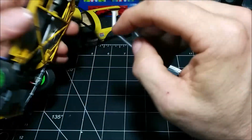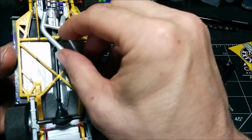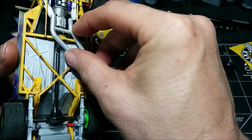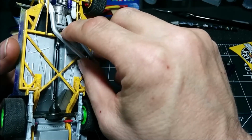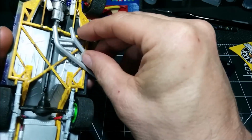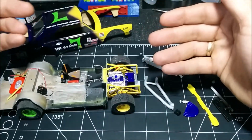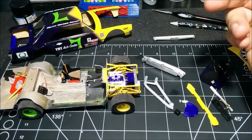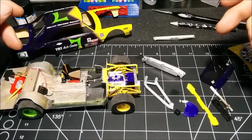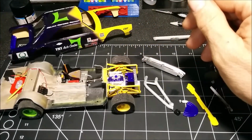Probably won't be able to because I had to bend and heat up things to fit as it is. So these here probably won't fit right to begin with. Maybe I'll cut them, bend this one down, bend this one up, or they're just at the wrong angle. But we'll see. Maybe I just won't even bother. Anyways, I'm going to get this stuff done. And when I come back, I'll have the cage in, probably the exhaust on, and the windows in. And we can get ready to start doing the rest of this stuff.